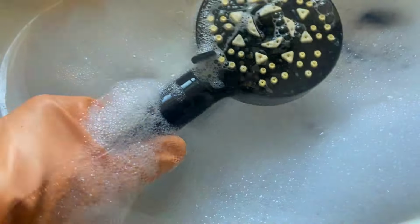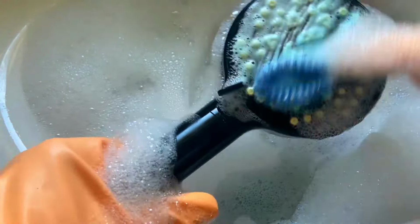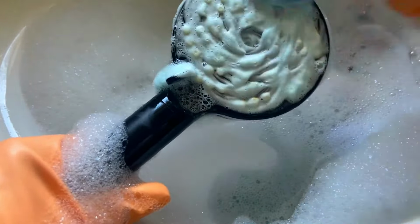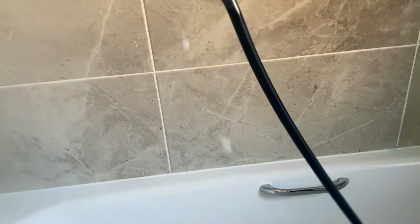So once you've done that, you can then move on to the actual shower head. Again, this is a place that you don't really want to skip cleaning, because that's where the water is coming out of, which is then going onto your body. And what do we know here on the Hayley's Help YouTube channel? We do know that bacteria thrives in moist environments, and that will include your shower head. So again, antibacterial dish soap, give it a really good scrub. If there is a lot of limescale buildup on your shower head, you can go ahead and use white vinegar for this. I'm not doing it at this point because I didn't need to.